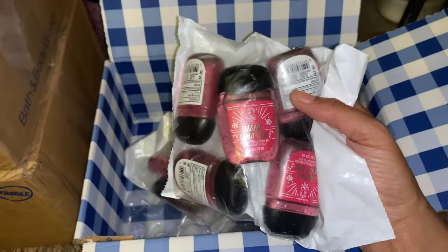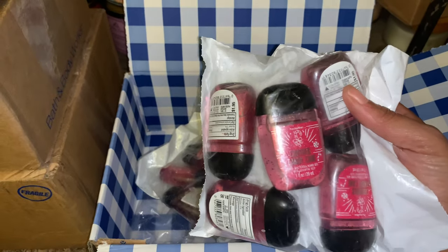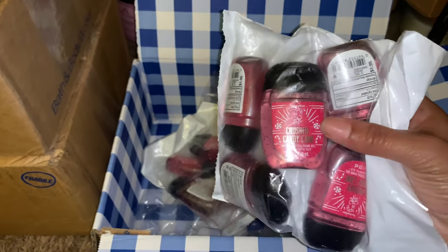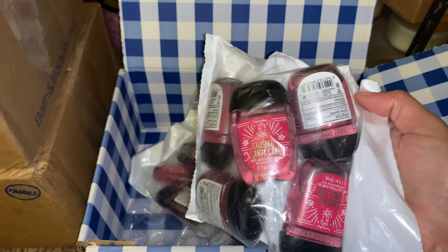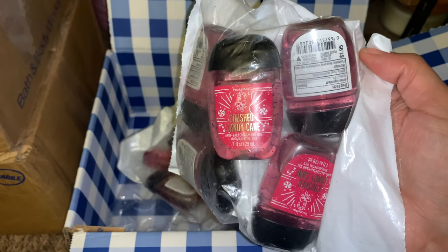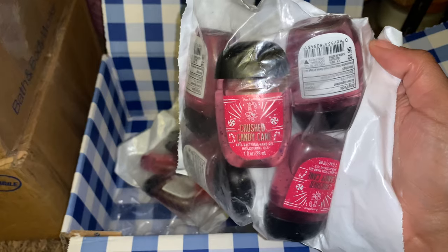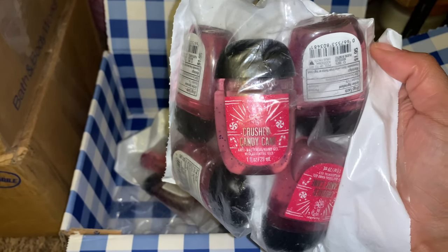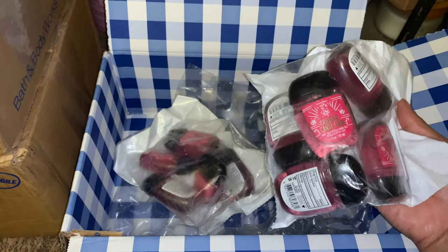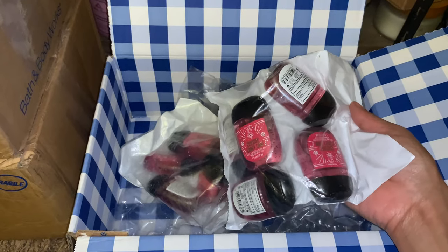It's really cute. And I really like this scent compared to Twisted Peppermint. Twisted Peppermint is much louder and you've got more of a vanilla scent. This one just smells literally like crushing up a candy cane. It's definitely more of a milder mint. And you don't get any vanilla, so it's just a mild sweet mint, and I really do like that. So I picked up 2 packs of 5, and these were $6 each.